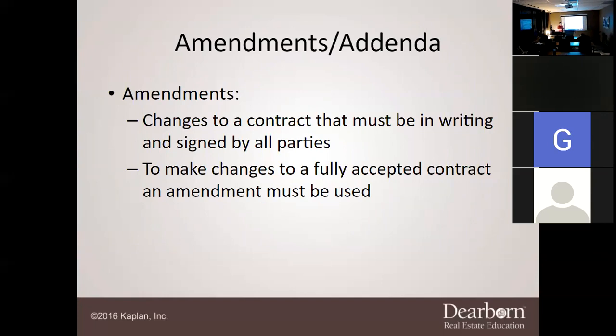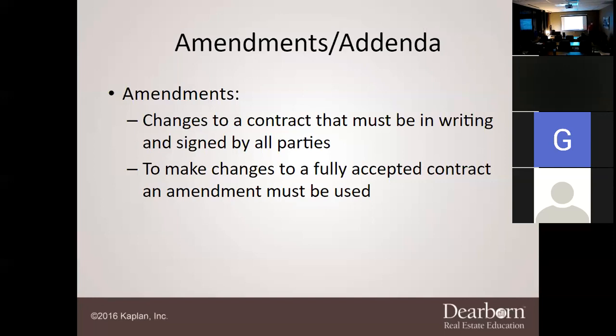To make changes. Okay? So in an amendment, it equals changes. So if you want to put underneath amend, changes, that would be helpful. Okay? Now, Mr. Jarrett, next question for you.